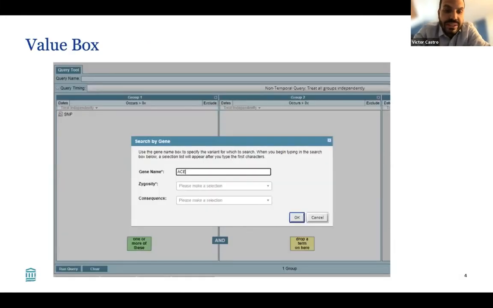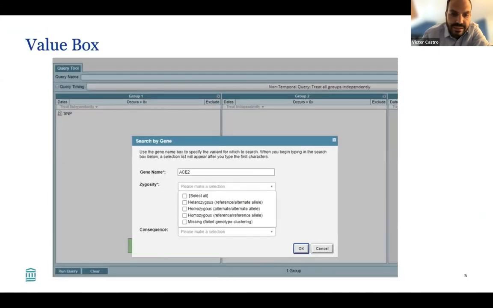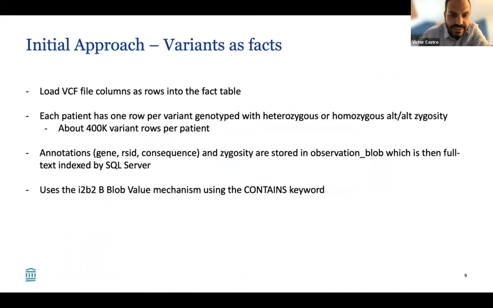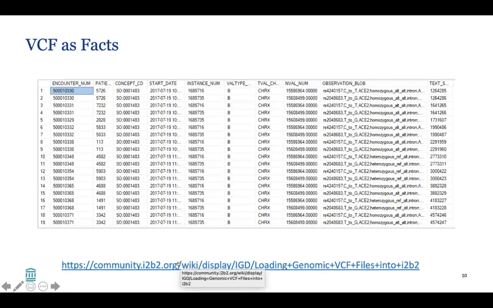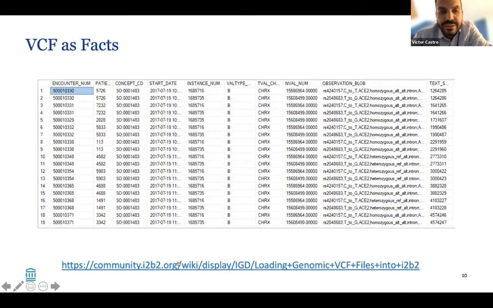Yep, it is stored in the metadata XML, and we have a new data type that pops up this value box. Is that part of I2B2, or is that going to be part of new I2B2? It's actually released in this link on the community site, which I think includes some of that. It's basically just web client code. In the initial approach, we didn't change the server part at all. It was just the web client that we changed.